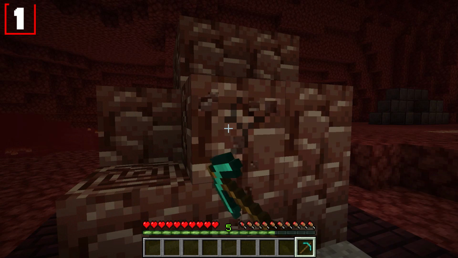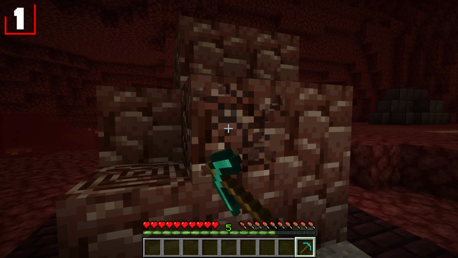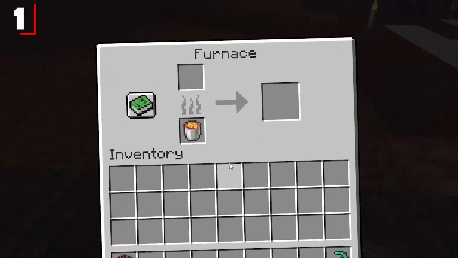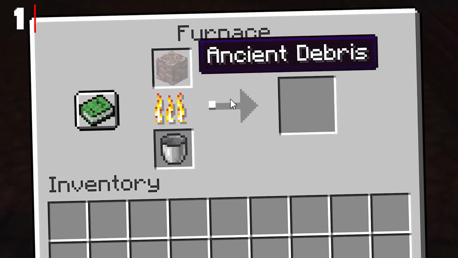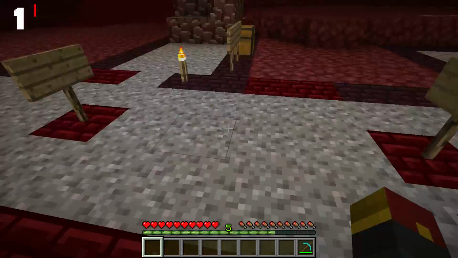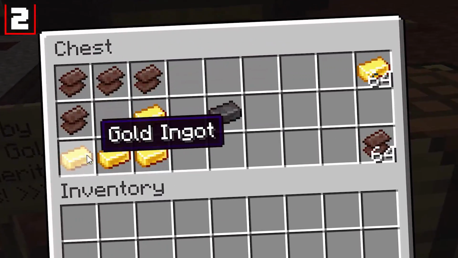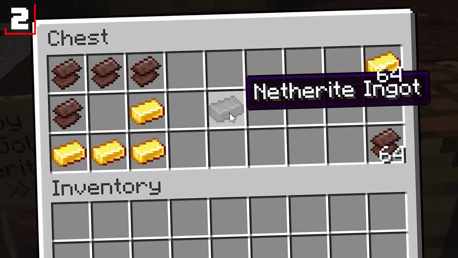This is a very rare new type of ore that can only be found in the Nether that you'll be able to harvest only with a diamond pickaxe. You'll be able to take this ancient debris and cook it inside of a furnace. Once you cook it, you'll get netherite scraps, which you can use in order to make netherite. You can combine netherite scraps alongside gold ingots in order to get a netherite ingot.